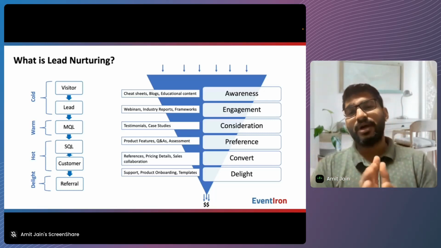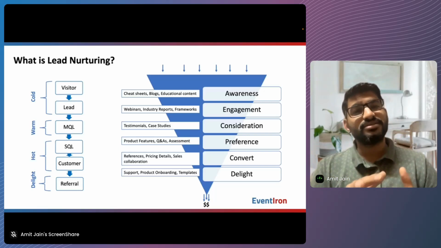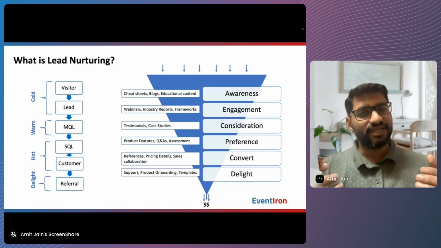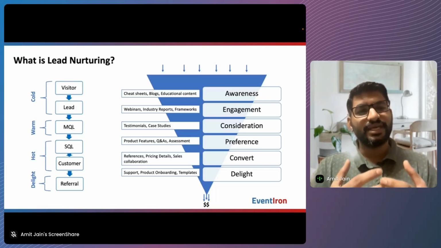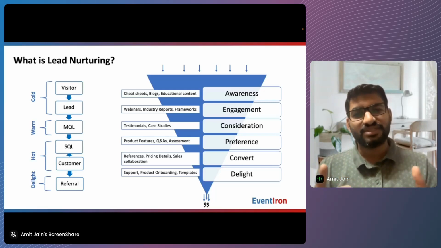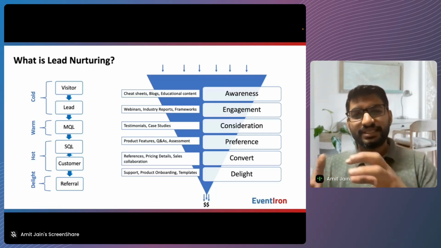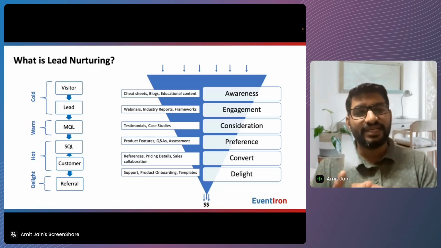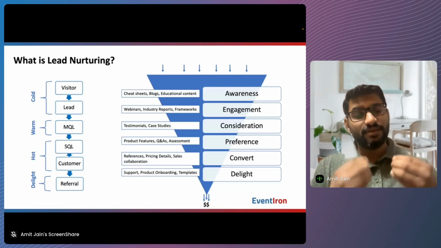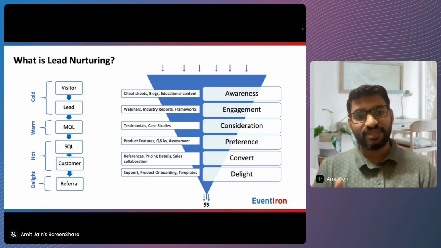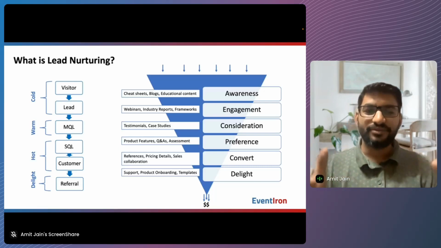So the whole point about lead nurturing is not to send just emails on a set interval basis, but you have to really start thinking about how you can engage users, right? You have to start thinking from that engagement strategy instead of just pushing some content to them. You have to think, is it helpful? Does it provide some useful information to the user that will help us win that customer, right? So you have to start thinking from that.